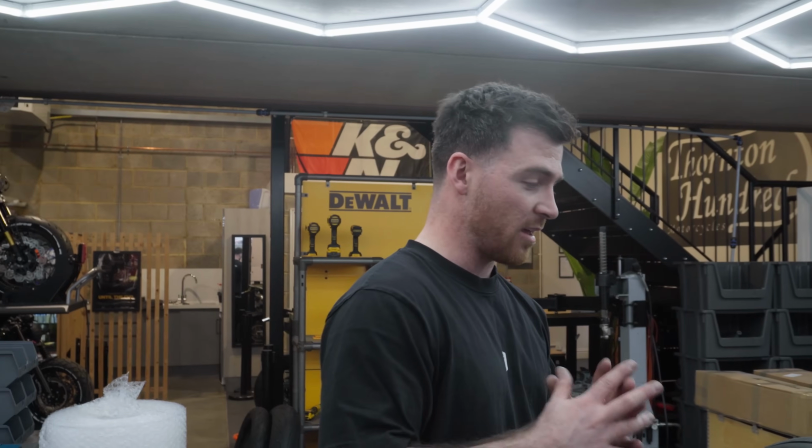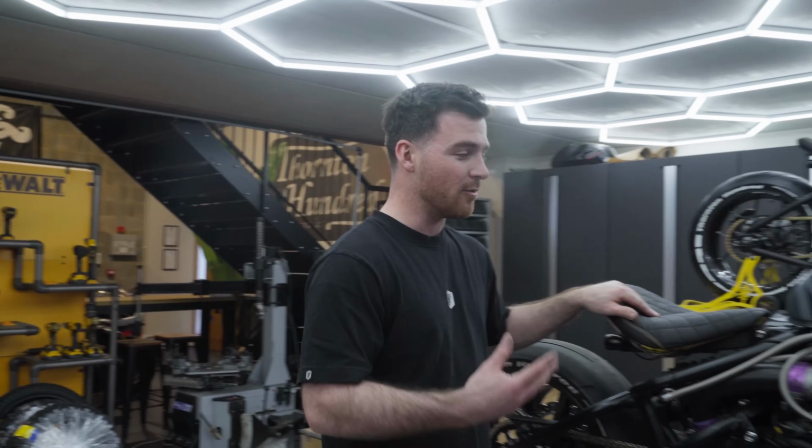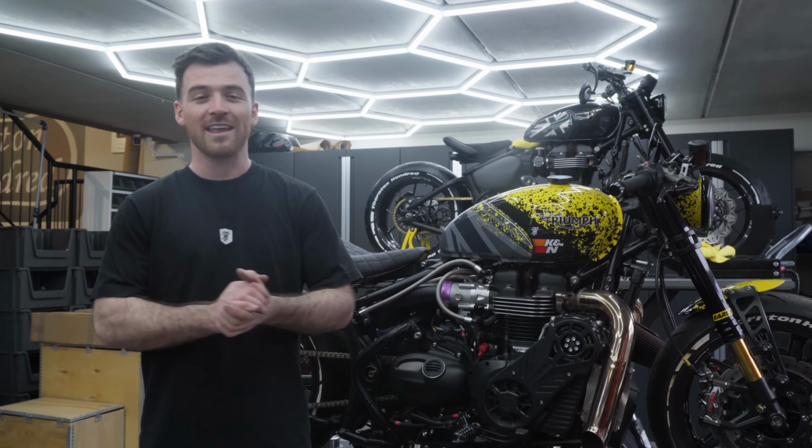And then the bike actually got finished up with us. By the time we started the RR journey, we actually sold the bike, and it's a private collection now. So it does actually get used every now and then. It's back with us for a service, and then we're going to send it back to the owner, and hopefully you might see it out at a local bike night near you.